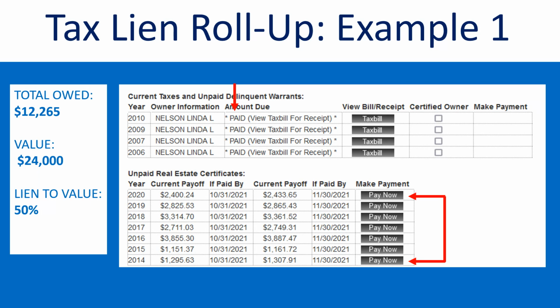In looking into this, we can see that the last year they paid was actually 2010. Even though they had tax liens older than that, those tax liens had fallen off as well. So if we were to look at all of these tax liens combined, we're talking about over $12,000. Also, one thing to consider is that the tax liens at the bottom, these ones here, are for only $1,300 and $1,100. Well, we just know that this year's tax lien was $2,200. The next year's is probably going to be $2,200 as well.